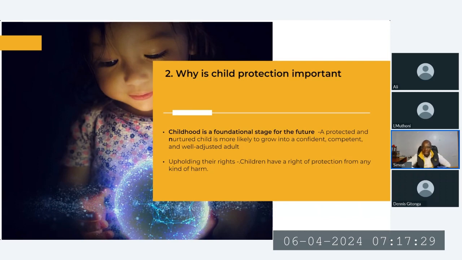So if in any case we don't protect our children, we also find ourselves on the wrong side of the law, and not just the country's law, but also international laws, because children are protected. So by protecting them, we are not doing something extra. For you coming to listen on how you can protect your child online, I want you to know that it's not something you're doing extra, it's also part and parcel of parenting. You'll be upholding their rights as children if you are able to protect them.